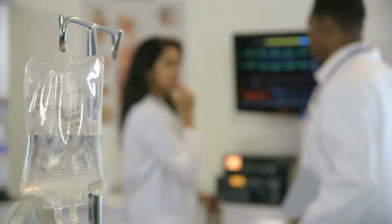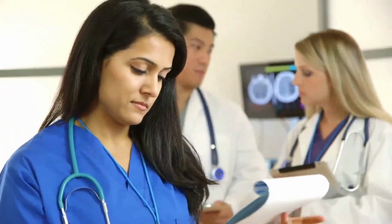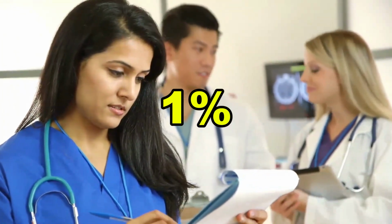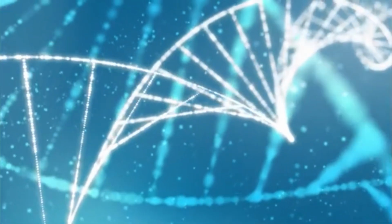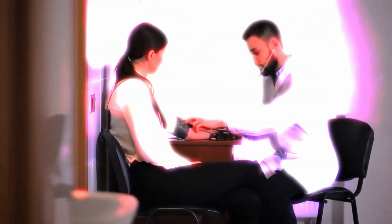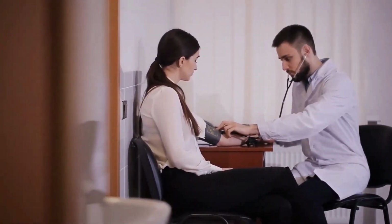So how far are we from that world? Closer than you think. It's terrifying, isn't it? That the same pill that heals one person could harm another. And it's powerful. To know that the key to your health was always inside you. Your DNA isn't just a code, it's a map. To better medicine, to safer healing, to a future where prescriptions aren't one size fits all, but made just for you.